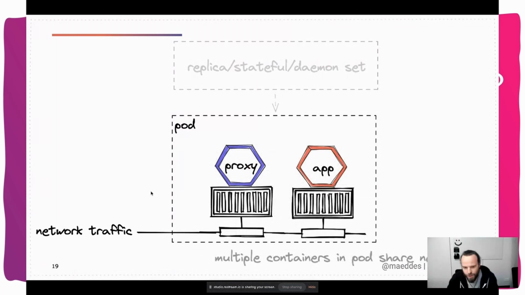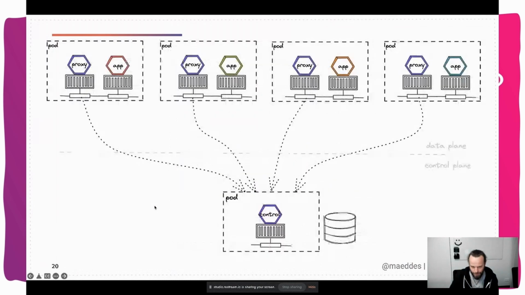Now, a pod can hold multiple containers. And the important thing here is they will be running on the same IP address, so they share the same port range. And technically speaking, one container will see all the network traffic going through here. So if I have an application container, then that proxy container will see all the traffic going to that application container. This might not be super helpful if it's only one pod, but if you have many, you can apply the same principle.